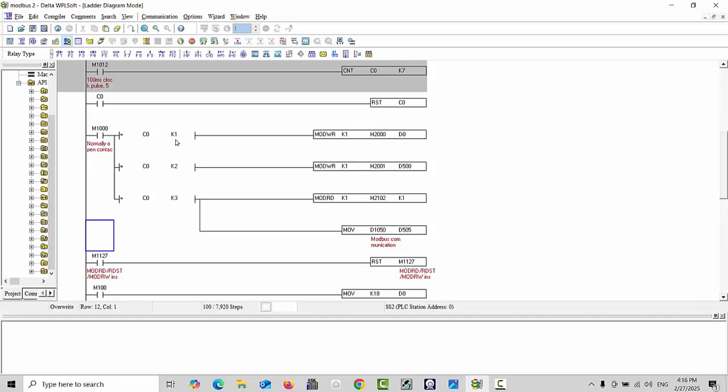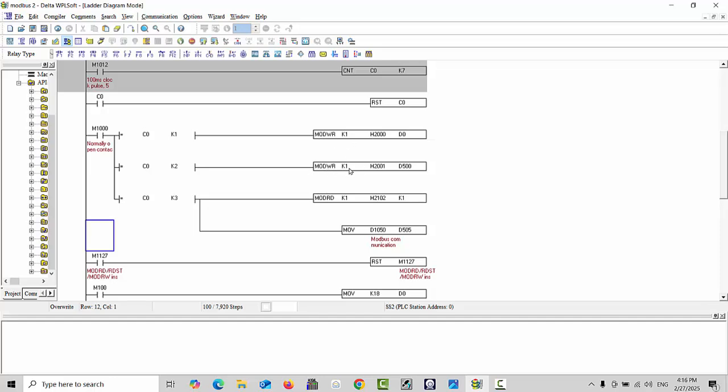When C0 equals K, after that comes our first mode read command, and the mode write command we are using for the first drive. In one VFD, we are just collecting the data. One is write for the control command, reverse and forward, for example jog, stop, run, any.